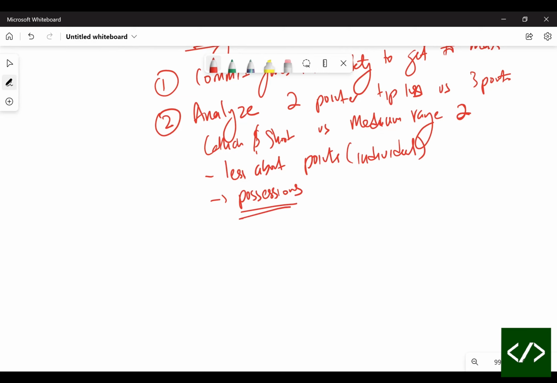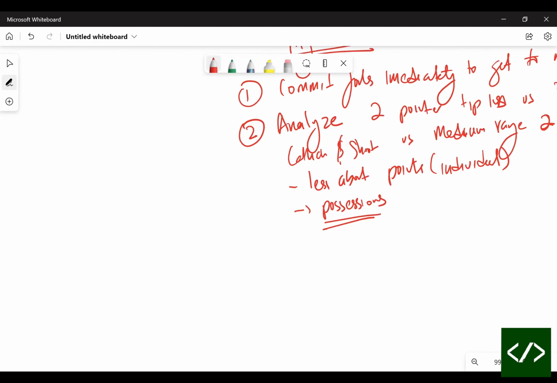Which is an obvious statement to make because they're shooting at 100% of the time. And as we evolve this algorithm, we can start looking at the percentages and seeing how those percentages affect this dynamic of possession versus points, right?